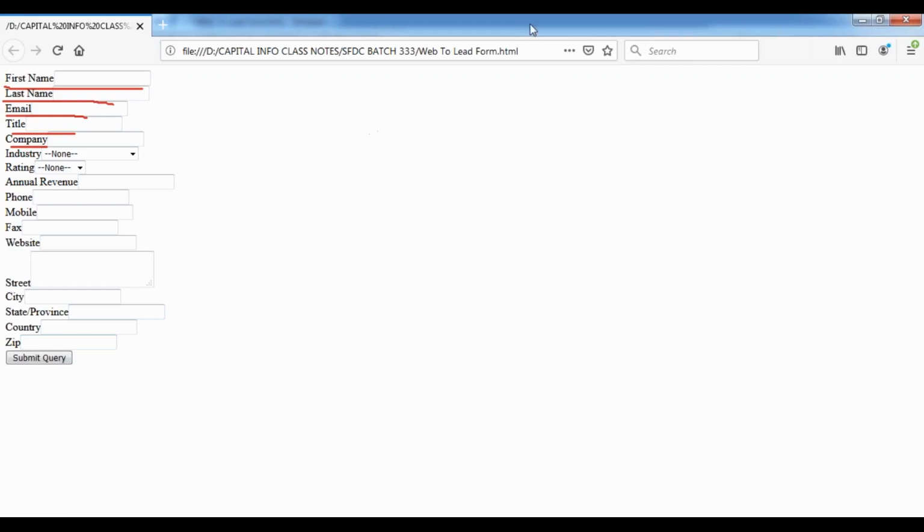So now in this case, this is the HTML form which we are generating. When you go to ICICI Bank also, click on apply online. When you click on that, it opens a small form for you, like this form here. In that form, you have to enter the details and click on submit. Automatically, a new lead record will be created and assignment rules will be fired, assigning it to the specific queue. The queue member will accept it and he will contact you. This is the process that will happen.